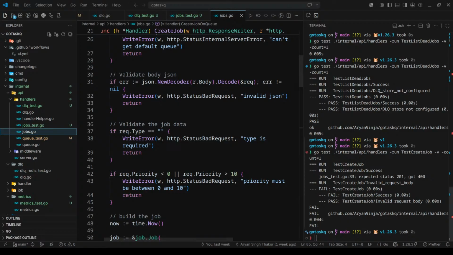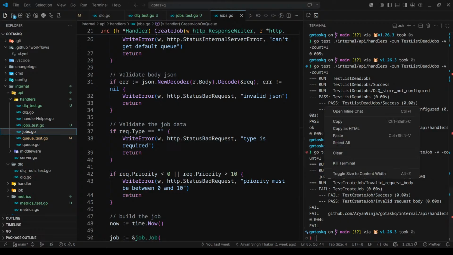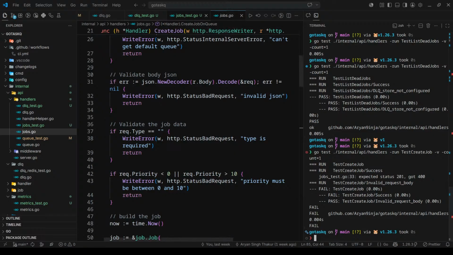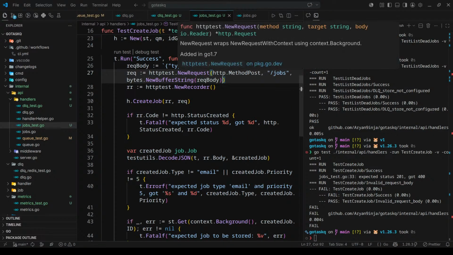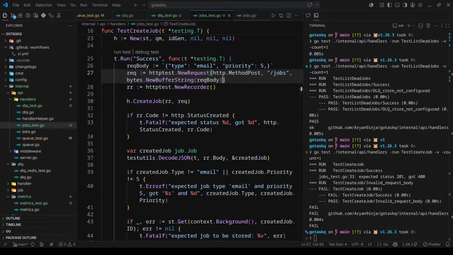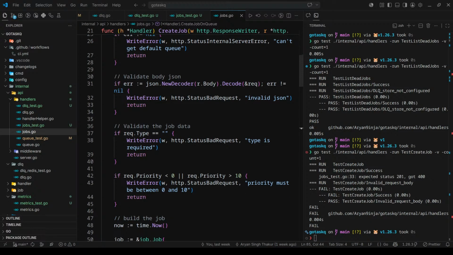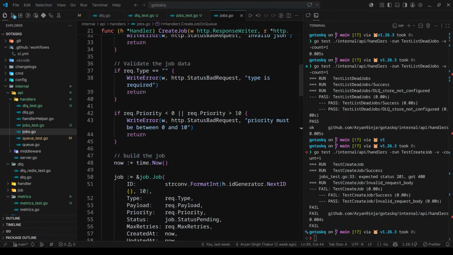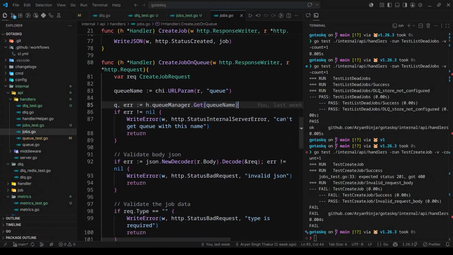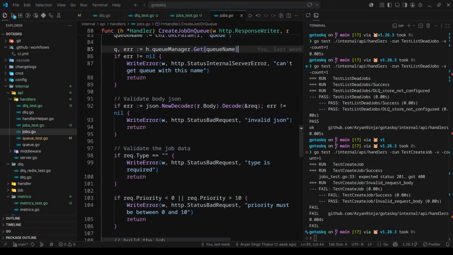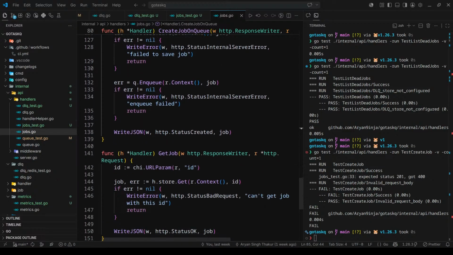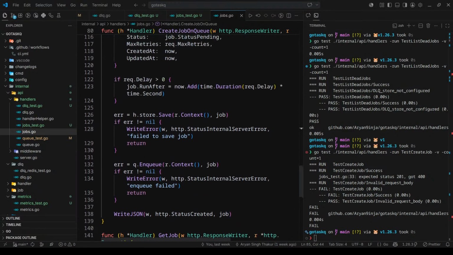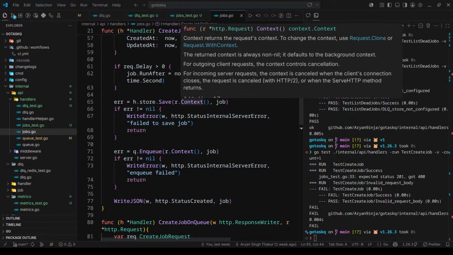Sorry for the interruption. Let's see what we are handling. So it's 400 errors. Let me see. New request we are creating. Method target body. One thing I need to check is, does it require the context of the request? This does not require context of the request. This one requires the context, I guess. This also doesn't require the context. R dot context. It requires the R dot context.